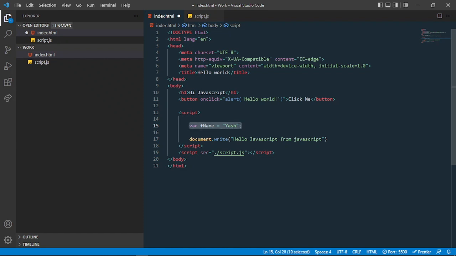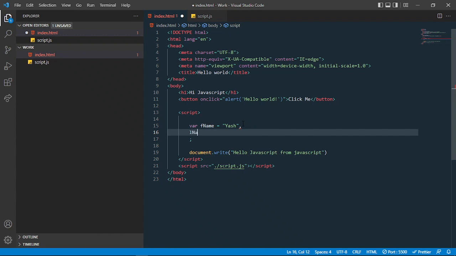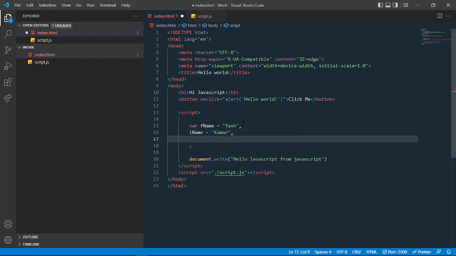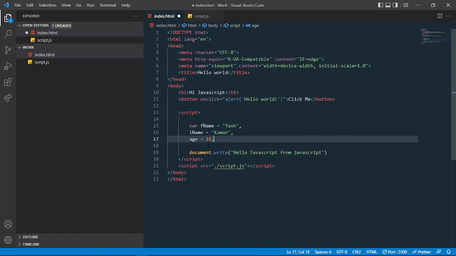If you want to declare multiple variables, you can put a comma there, and in the next line you can declare another variable, maybe lname, and assign some value to it. For example, Yash Kumar, and then I can declare one more variable which is age, with 21 as the age, and I can add the semicolon here.